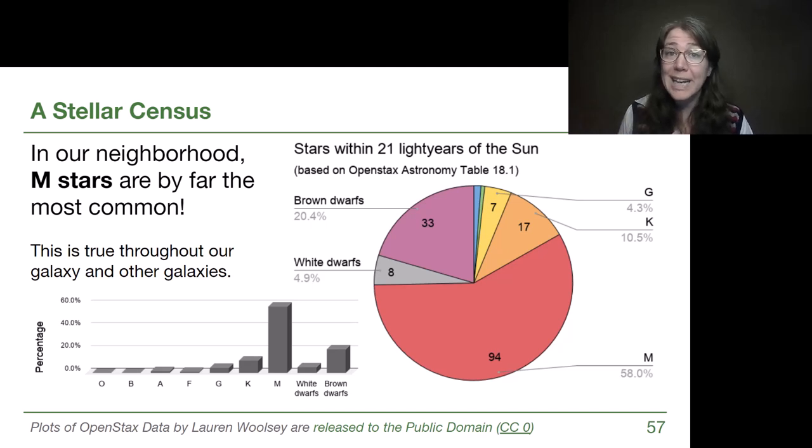And then G stars, like our sun, make up about four percent of our solar neighborhood. So we're actually, when we look not at the possibilities for stars, but when we look at the actual stars that are involved, the sun is actually on the brighter side. It might be an average star for the kinds of stars that can get made, but for the stars that actually do get made, it is quite bright.